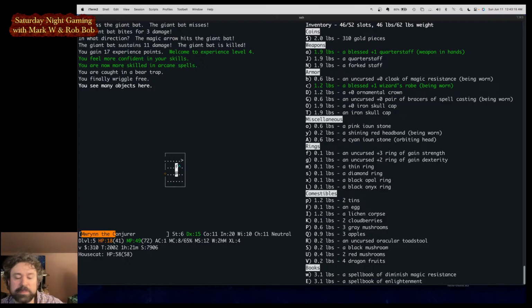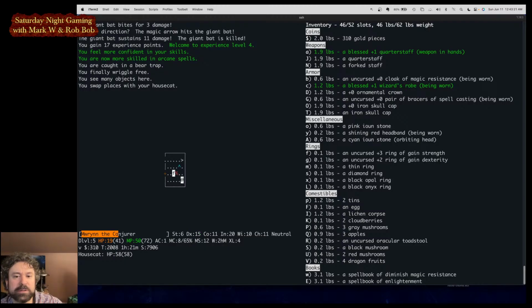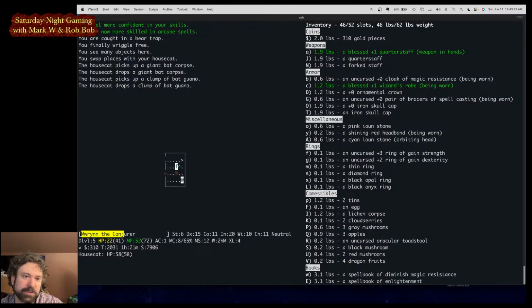Finally wriggle free from the bear trap. Freaking bat guano. Let's just rest around here. How much food do I have? Mostly fruits. I do have 2 tins. I keep running around while I'm damaged, and I should really just rest for a while. So you can see I'm just hitting my search button repeatedly.